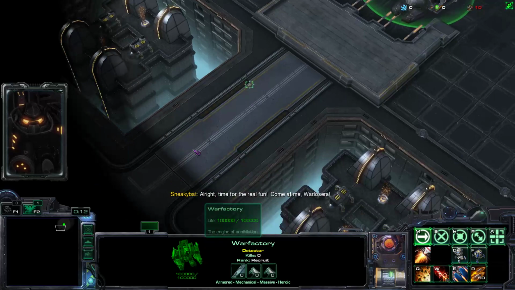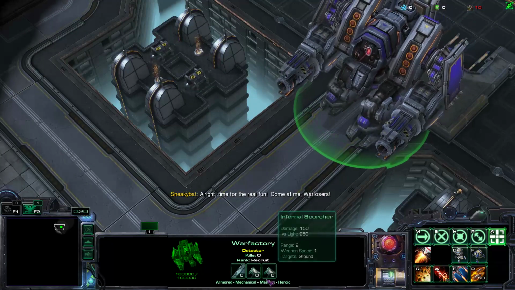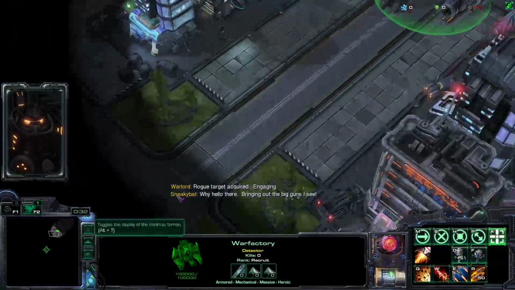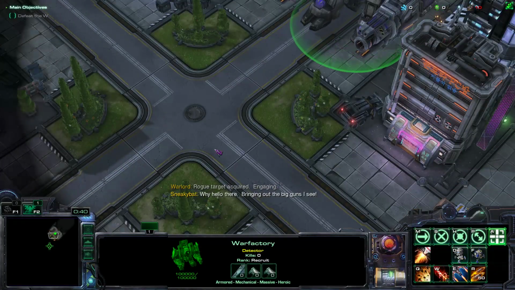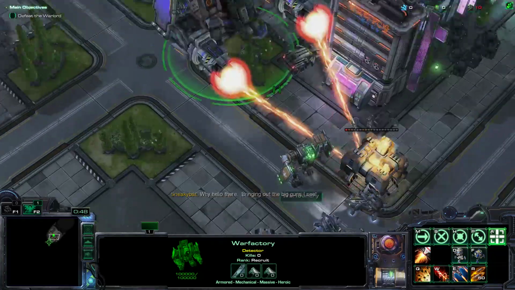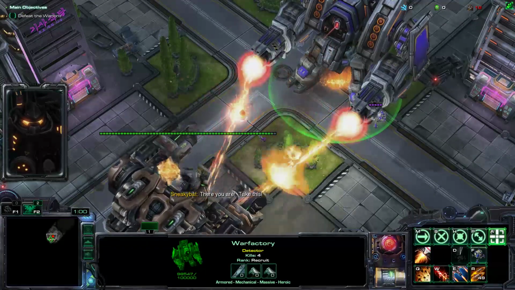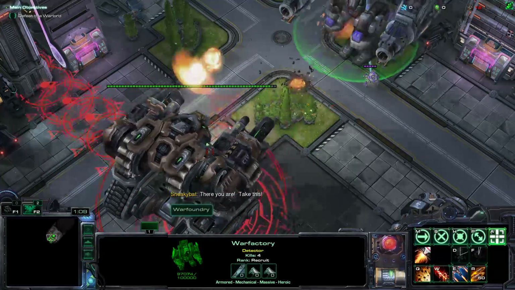Alright, time for the real fun. Come at me, war losers. Rogue target acquired. Engaging. Why, hello there. Bringing out the big guns, I see. Defeat the warlord. There you are. Take this. F. What are you doing? Attack this.